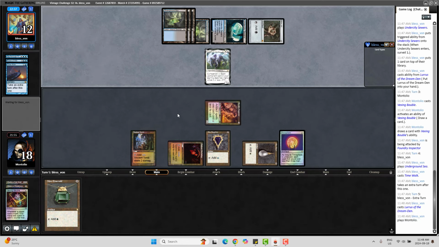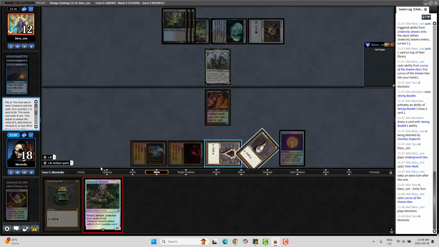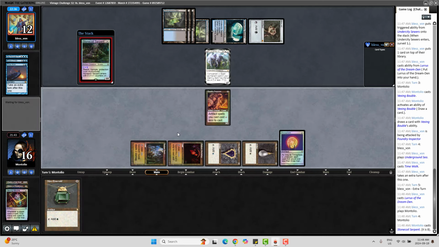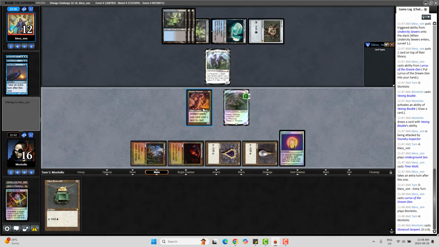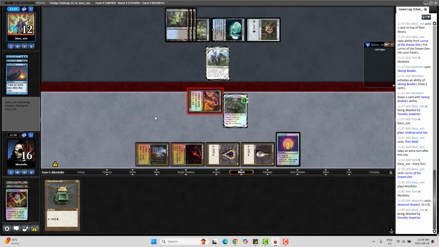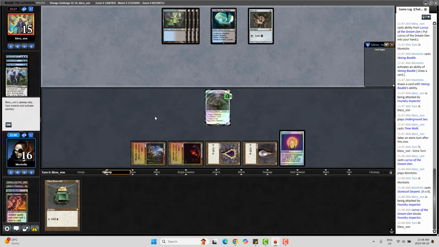Yeah. That was a nice draw. Not playing around Spell Pierce here, or Daze. We're just getting in. It is possible they got Bowmaster, but there's not much I can do about it. Oh, wow. Okay. They've got Fatal Push here. No?